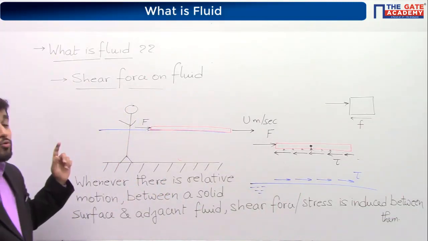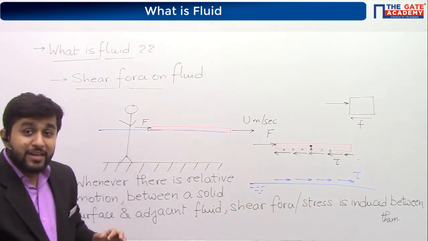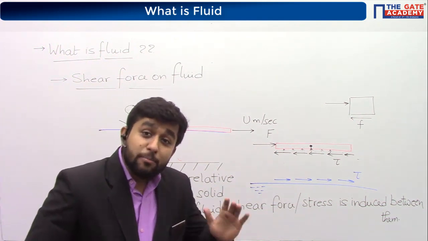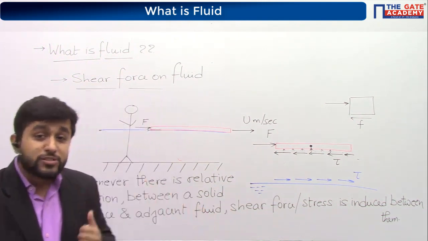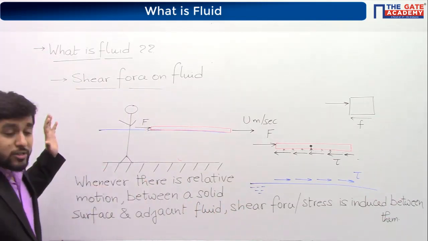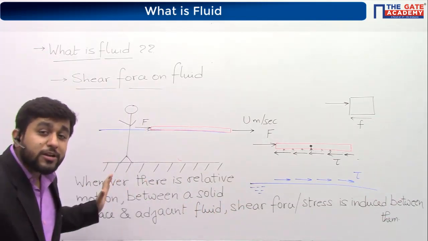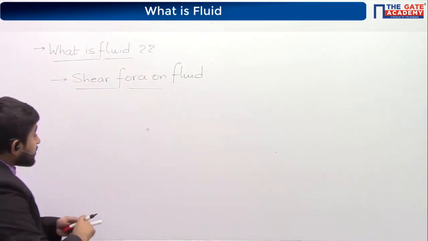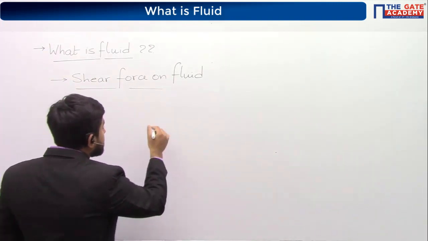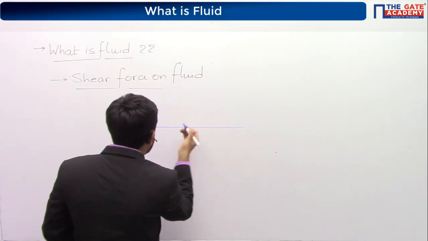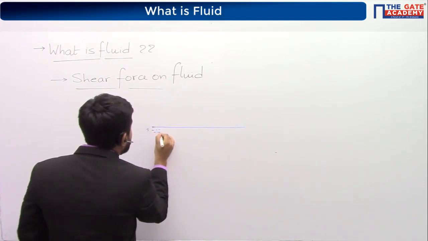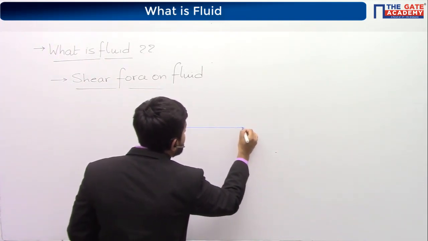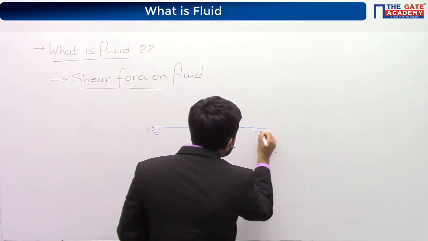So now we know how to apply shear force on a fluid, but our aim is to find out the behavior of the fluid when shear force is applied on it. So let us see what is going to happen to the fluid. What will be the deformation of the fluid? To understand the deformation, now water is transparent, right? So you cannot see its motion properly, you cannot see its deformation properly.